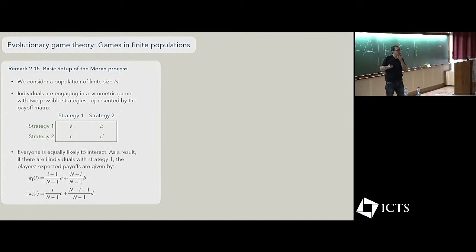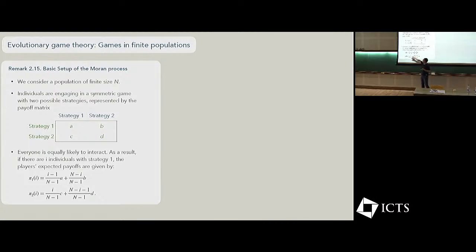Again, you assume that populations are well mixed, so everyone is equally likely to interact. But perhaps one difference to before is that you cannot play against yourself. You can play against everyone in the population, but not against yourself. And I guess this explains these slightly weird expressions. You don't play against everyone, you only play against n-1 other players. And because you are already a player with strategy 1, you don't play against all players I with strategy 1, you only play against I-1 of them. Otherwise, this is just straightforward.